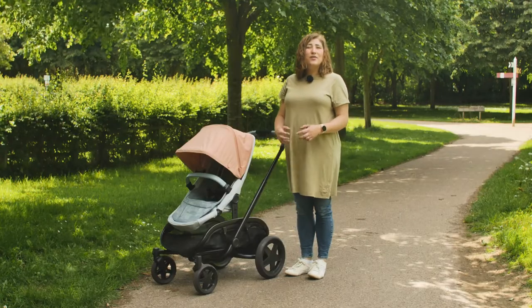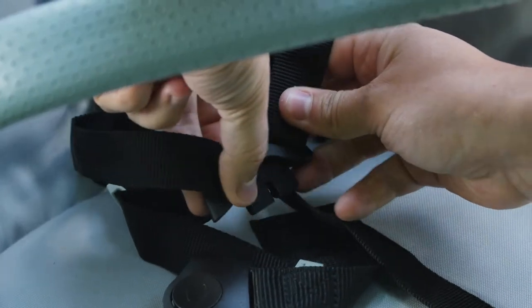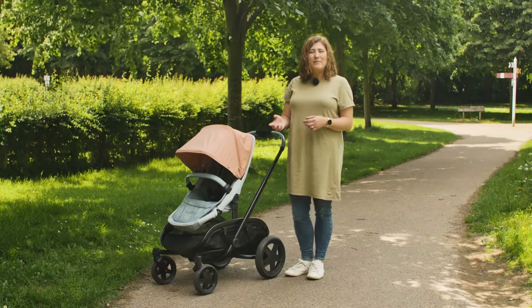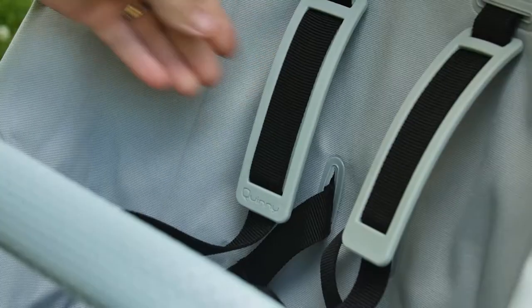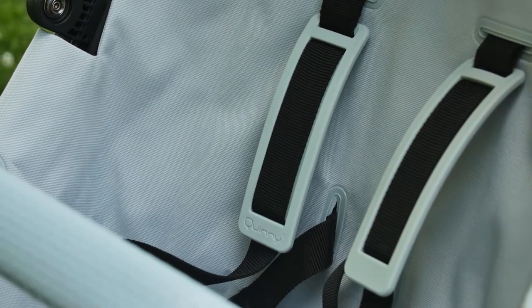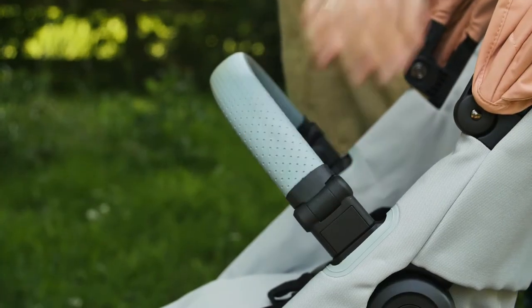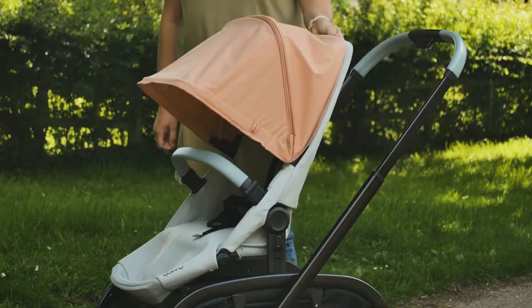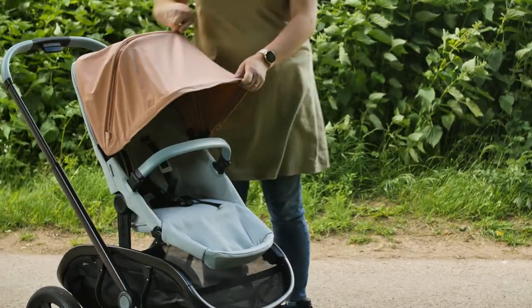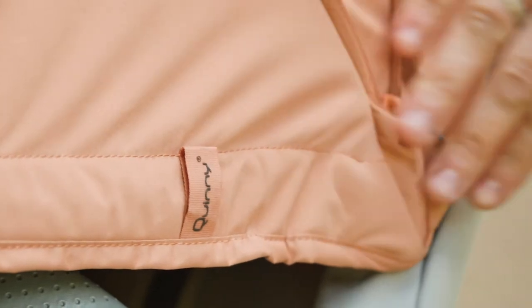We love the harness because there are no fiddly clips to piece together before buckling up. The two prongs click straight in and out of the buckle quickly and easily. The shoulder pads on the harness are cleverly made of rubber, which has anti-slip properties to ensure the harness stays secure in the correct position on baby so they can't wriggle out of their safety restraint. There's also a bumper bar that opens with a pivoting action, making it easy to get baby in and out of the seat. The seat can be reclined with just one hand using a button on the back. The hood is very large and almost completely covers baby when fully extended. The modern materials are thin but still have that all-important UPF 50+ rating, and a mesh peekaboo window allows you to check on baby too.